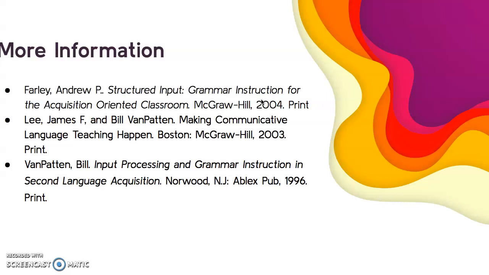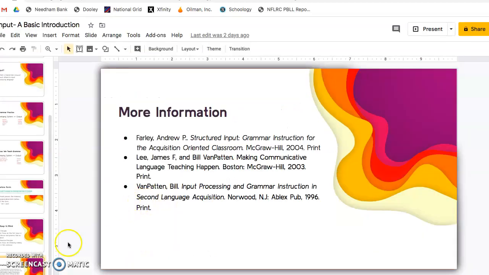If you are super interested in these things, just like I am, these are 3 books that I strongly recommend. We'll talk again more about structured input in the next video. Making Communicative Language Teaching Happen is a fantastic book, and Input Processing and Grammar Instruction. These are 3 really good texts to give you more information than what I've given you right now. Okay? So in the next video, like I said, we'll talk about what this looks like in the classroom.